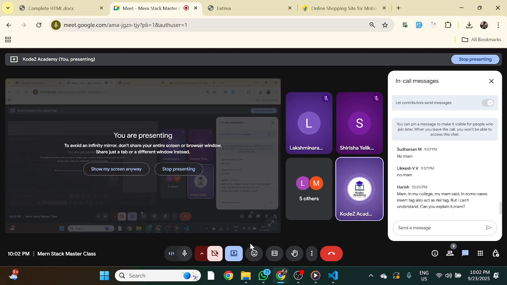In the del tag we are giving a strike through, but with insert we are not able to get a strike through. We can only get an underline. So I think there is no use case like this.